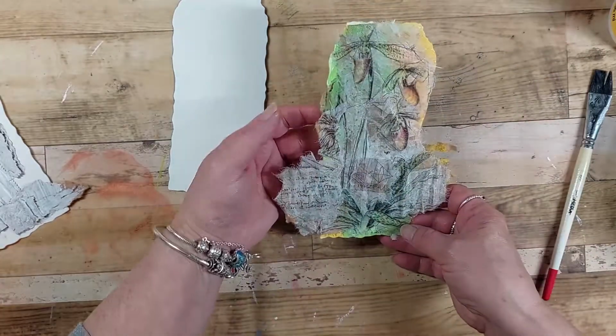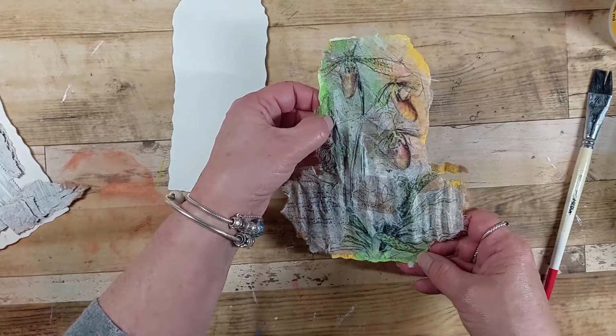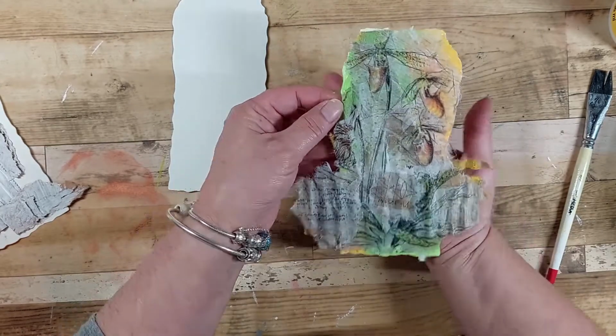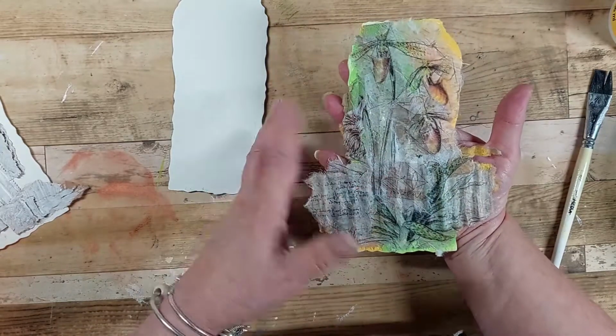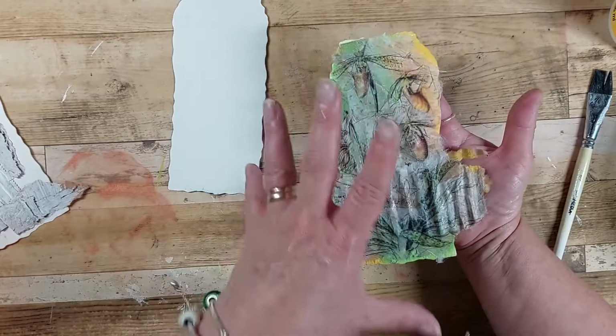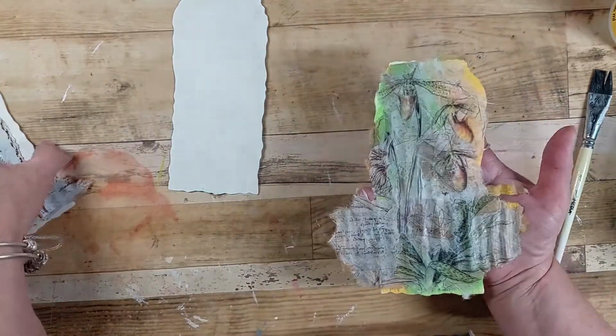So now this is the starting point for my next lot of layering that I would do. But because I've got the greens and the golds there, to me, it's already got a really nice textured background and a botanical feel. So I'll just put that to one side.